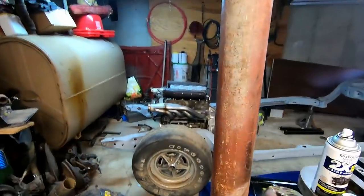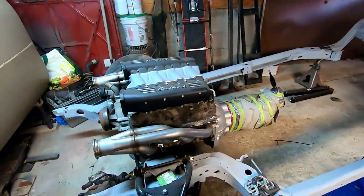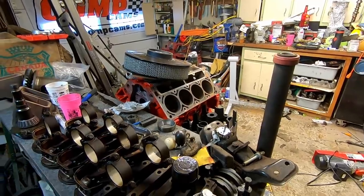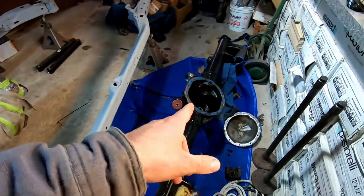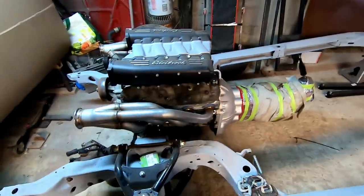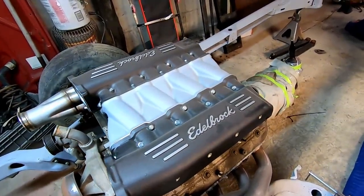I always love looking at this monstrosity. This is the main build — a very long-term project. What a beautiful engine. This is only the mock-up engine; the real engine is sitting right there and still has to go to a machine shop — that's the biggest hold-up right now. I also need to get a few other parts sorted out, namely a new rear end because this one is not going to work. We're going to a Ford 9-inch on this. It's a 6.0 LS twin turbo, and you can't argue with how beautiful this Edelbrock intake manifold is.